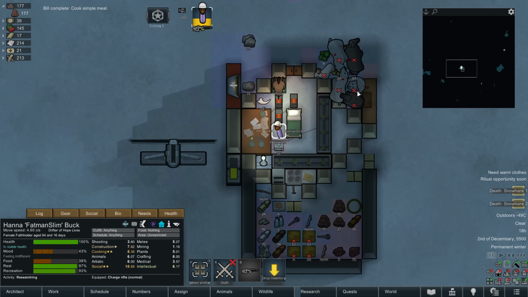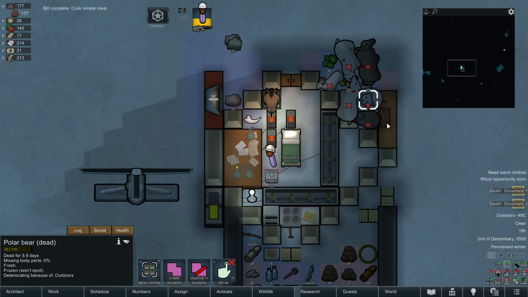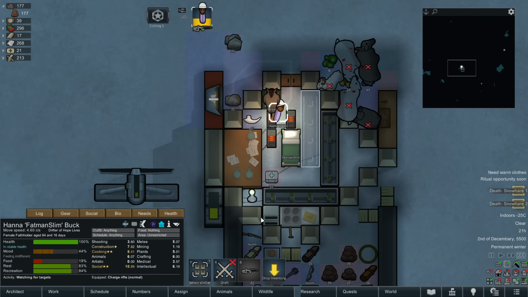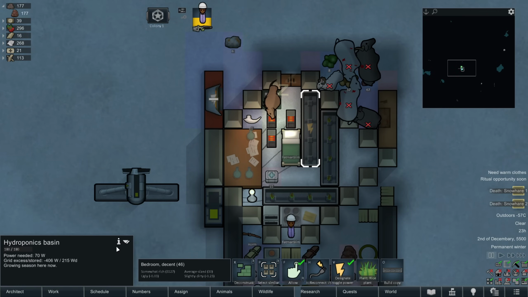I think it's time to slaughter up another bear. I've got an idea of something I'd like to try, and we have, what, 54 bear skin? Yeah, I think another polar bear is about to go the way of the dodo. Our third hydroponics basin while we're at it. I'm kind of okay. The power is about fine, but we may have to disconnect one of them or shut one of them off. But I'm willing to take that risk right there.